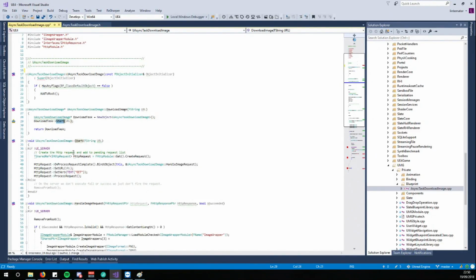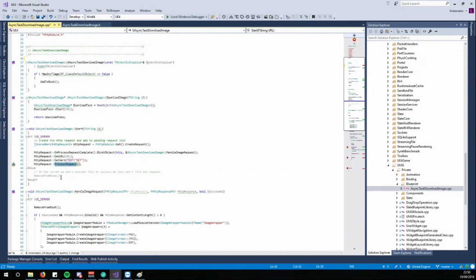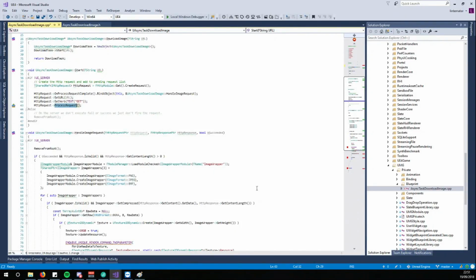Once you run the start, if it's not on the UE server, it's creating an HTTP request, because we're doing HTTP stuff, so we're going to need to use its IHTTPRequest system. I will go into more of that later once I start working on the API connecting side. This then does some binding, setting the URL, using the GET, and processing. Once it hits the process, it goes off and starts processing, but it doesn't actually come back until... this request process is what we call non-blocking.